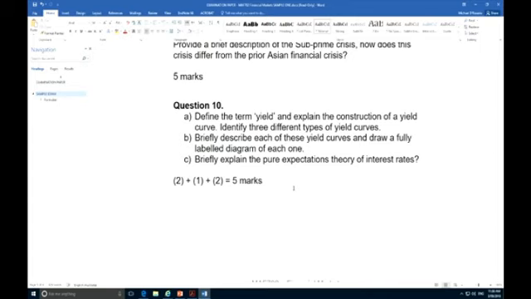This is where it gets a little bit harder. In a 5-mark question, that would give you 4. To get your final mark, you need to explain the underlying assumptions and why it has limitations. So what are the limitations or assumptions of expectations theory? That investors have homogeneous expectations, that securities are perfect substitutes, and that there are no transaction costs and market frictions. There are a few nuanced assumptions, but they're the key assumptions we would expect. If you write all of that down, you would get your perfect 7 marks. If you write the majority of that down, you'll get 5 of 7.